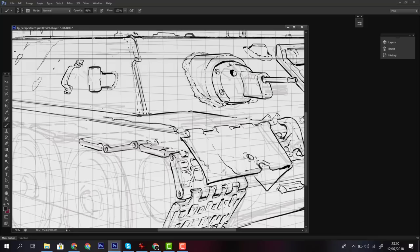Benefiting from the fact that this is a digital drawing, I can copy and paste certain segments, saving time, right? I started off with the tracks pretty soon. Well, not soon, we're already an hour in, but usually the more important factor would be the wheels. In this scenario, when it's a tank, I think the tracks are the most complicated part to draw.